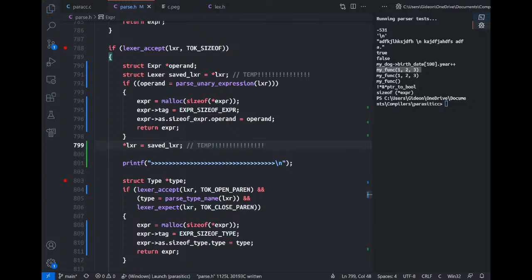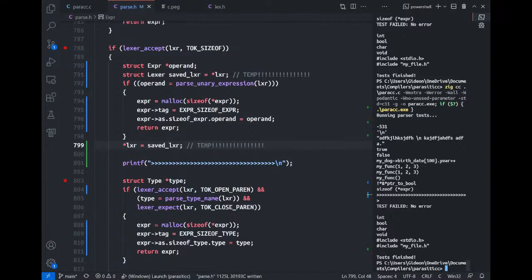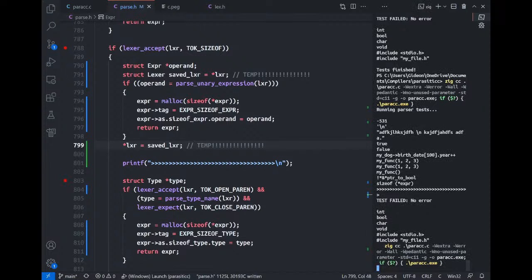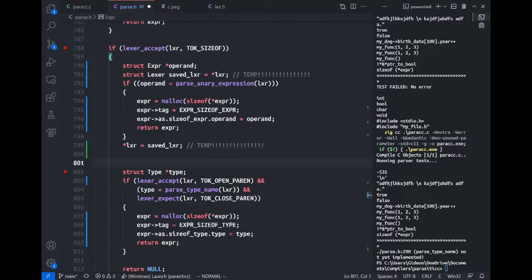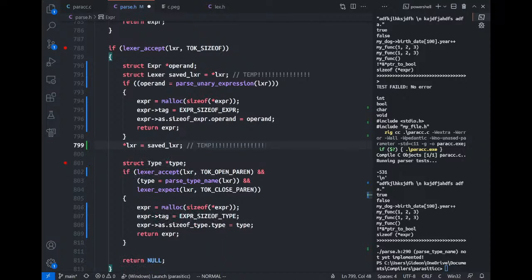Let's see if that solves the problem. Not implemented. I think it did actually solve the problem. Alright, I do not like that.